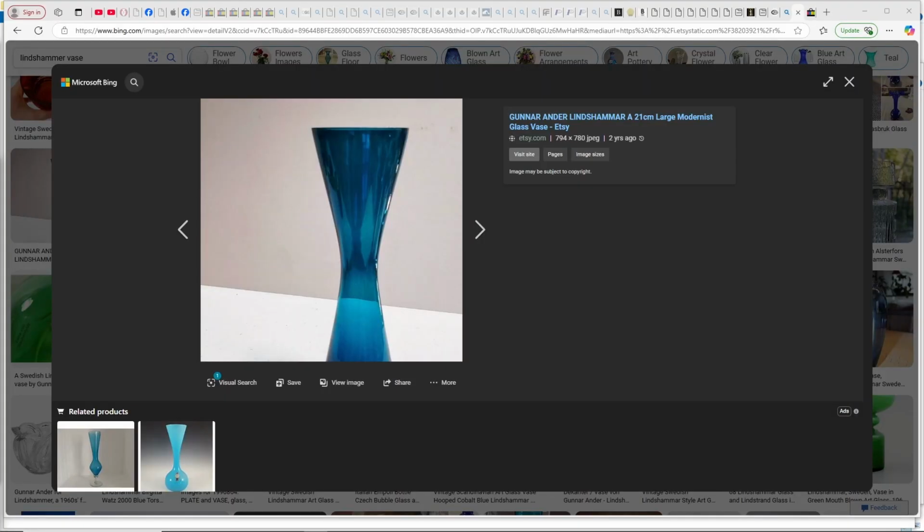So, if you think you saw that vase in the previous part, and I thought maybe it was Whitefriars, yeah, I've been told by somebody that it's Lindhammer. So, I've done some searches. There's a bunch of catalogues in the Bergala Glass Technica website, and yeah, I couldn't find it. I actually went from 1950 through, I think, 1987. Couldn't find it. Might just be visual blindness on my part.